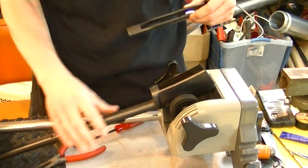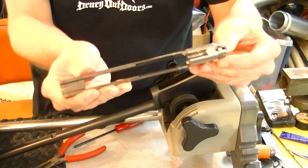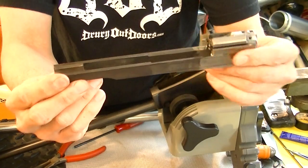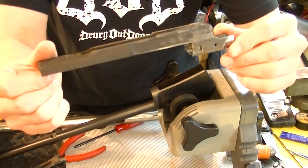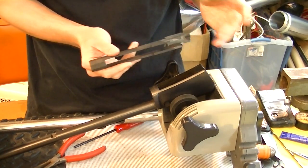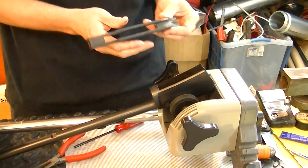This is your receiver and your barrel. Here's your bolt. This is actually the top. This is the front. You turn it upside down. It's a good time if you want to go ahead and put a little lubricant on this.